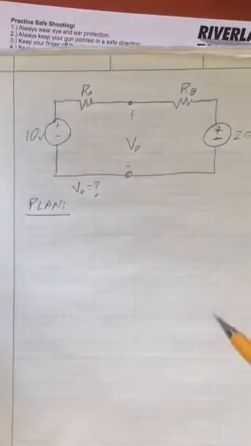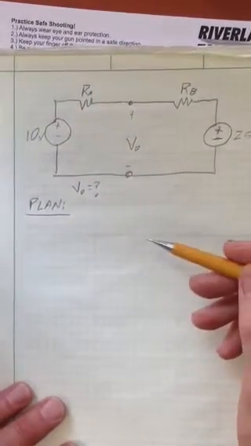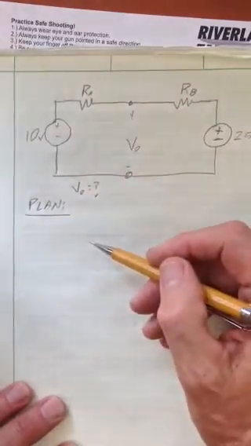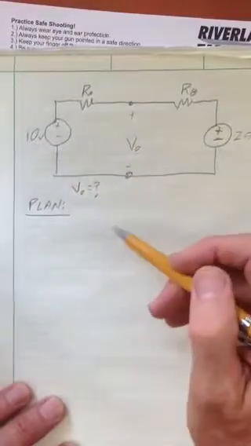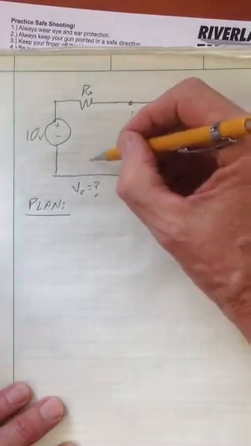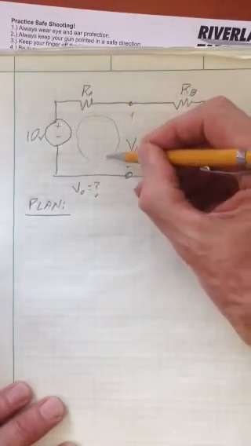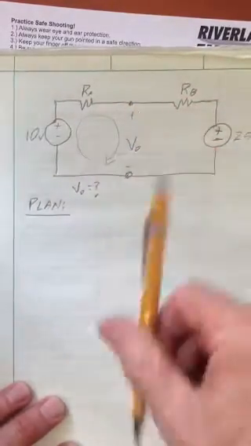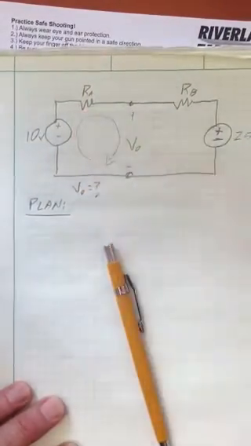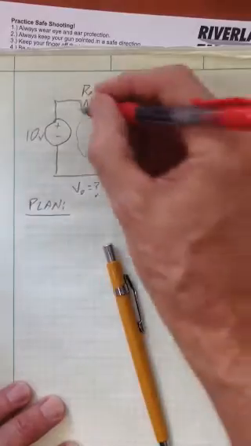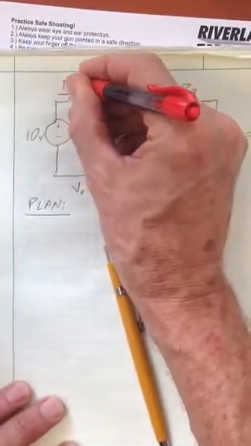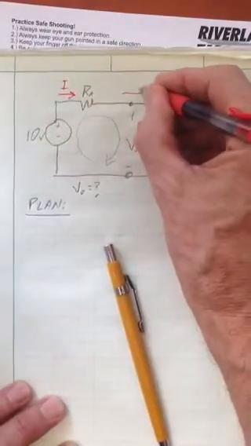Okay, let's remember with Kirchhoff's voltage law that if we add the voltages around a loop, any loop, then the voltages add up to be zero. So I could take this loop right here. We'll need to know what the voltage is across that resistor. Let's assume that we have some current I, and I'm going to pick a direction, and we'll see if it's right when we get to the end.